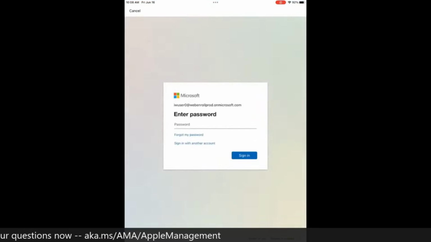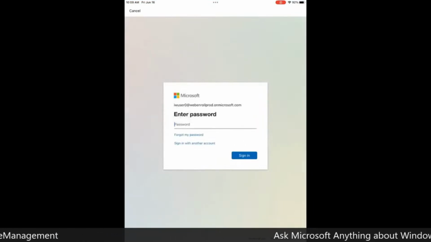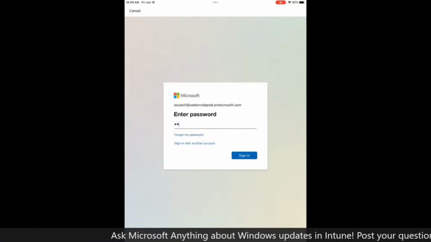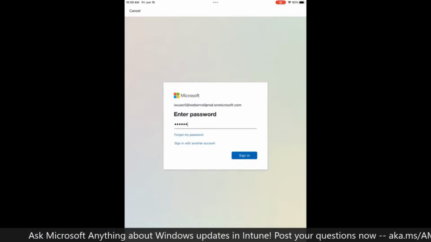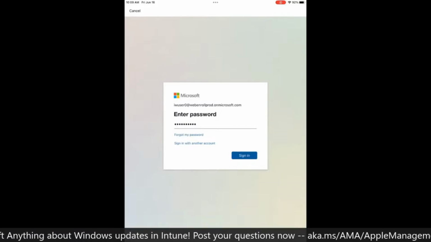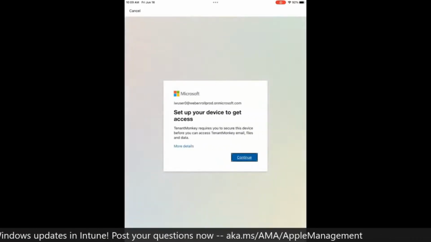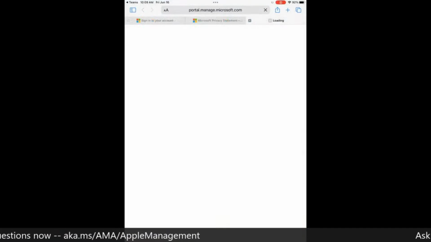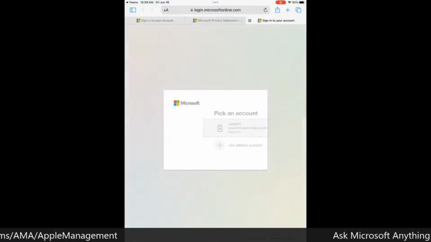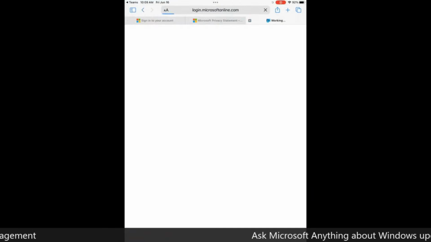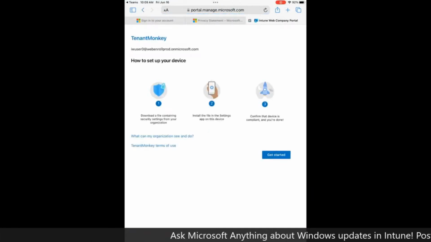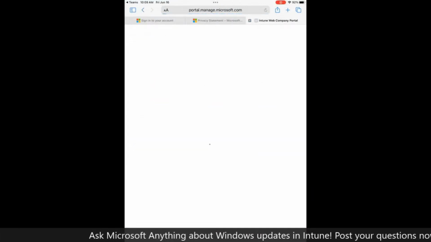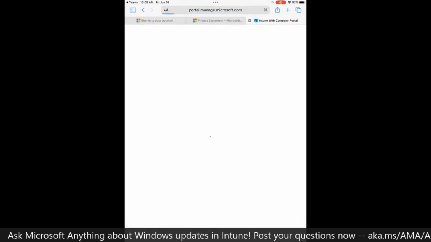So they just got the Teams application on their device, and they're logging in like they do normally. This is an end user now. And what happens is, after they log in, instead of getting an iOS app or any sort of disruption in their flow, they're just taken to a website. This is now the web company portal. Once they open this web company portal in Safari, they go through a relatively simple flow. You'll see all the steps outlined here. They just click continue.